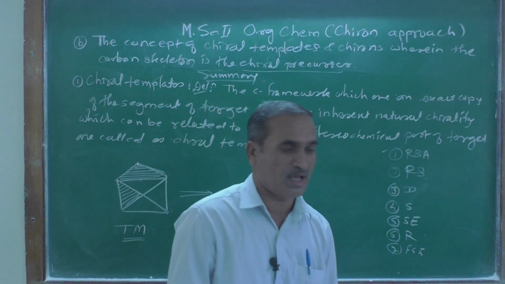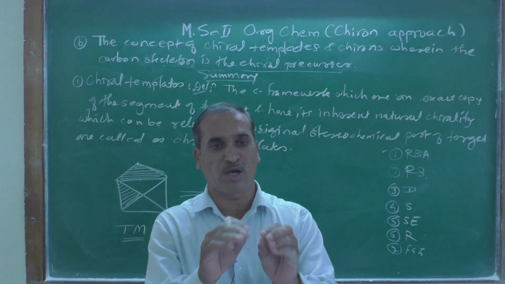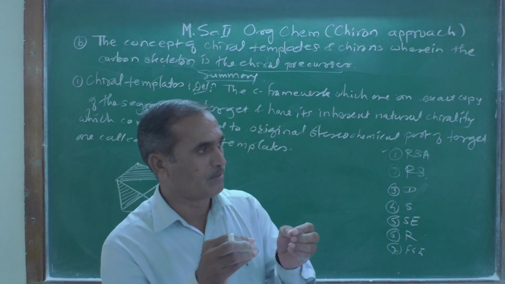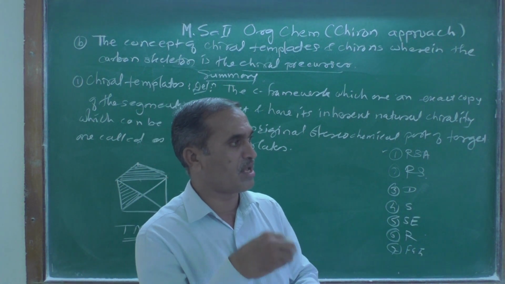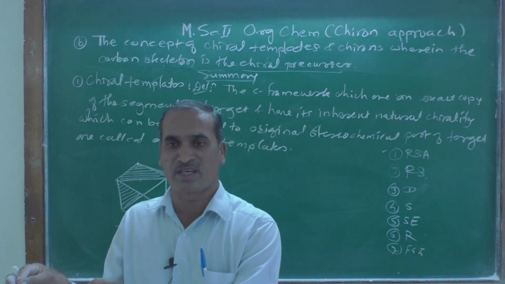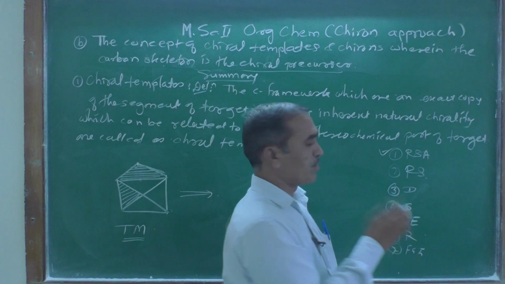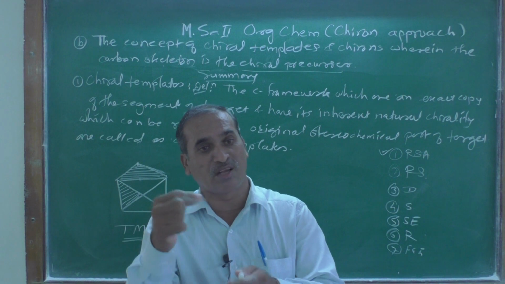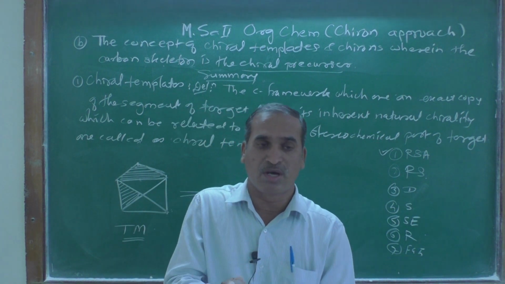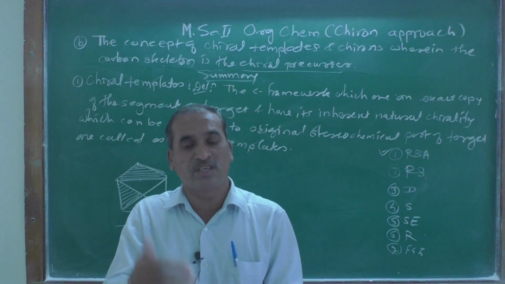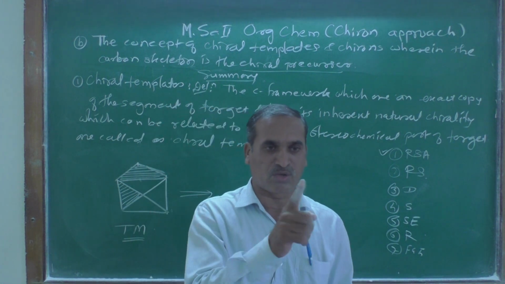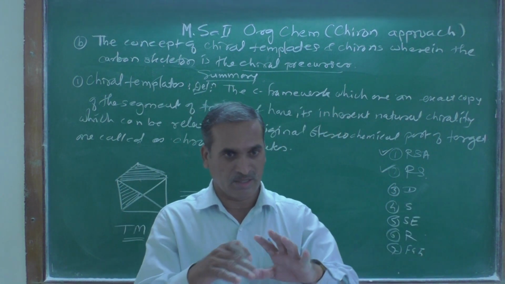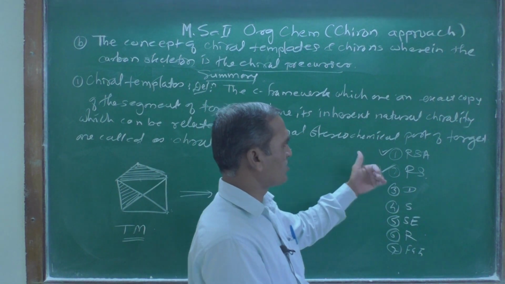Suppose here in retrosynthesis we are using RSA, retrosynthetic analysis. Retrosynthetic analysis means the process of breaking down the target molecule into convenient starting materials by using disconnection and FGI. And retrosynthesis means an imaginary but logical reverse chemical reaction which helps us to reach the reactant starting from the target molecule, or it is the art of planning the synthesis.